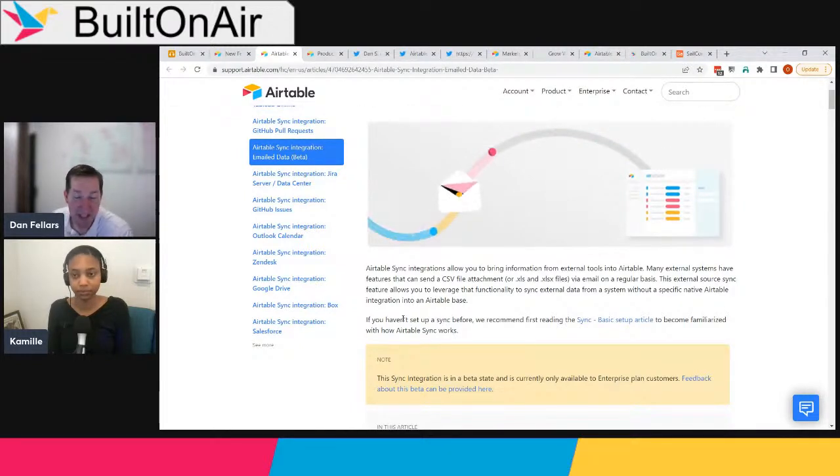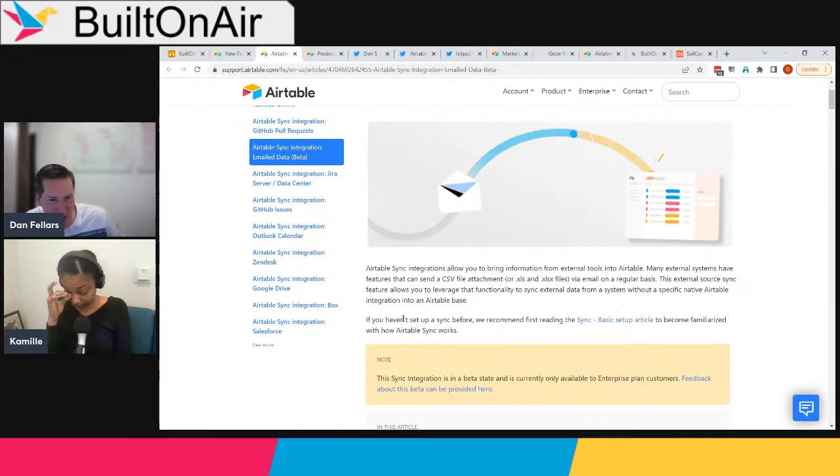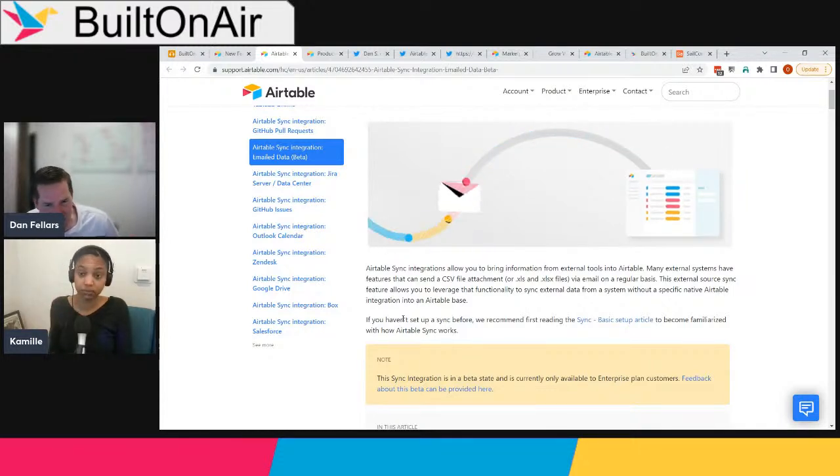But basically, eventually, I'm assuming, hopefully, this comes to pro users. What it does is you can have an email with an attachment, and it can be an Excel file or a CSV file that has data, and it will automatically import the data in that CSV file into the table, and it can either create new records or update if you have a field that will sync with your CSV.